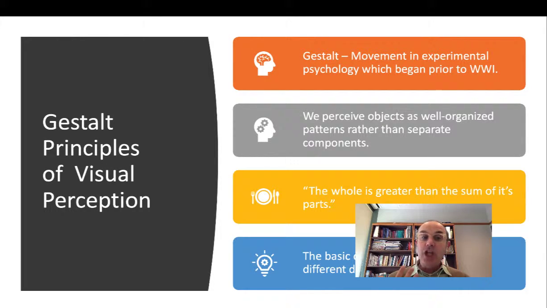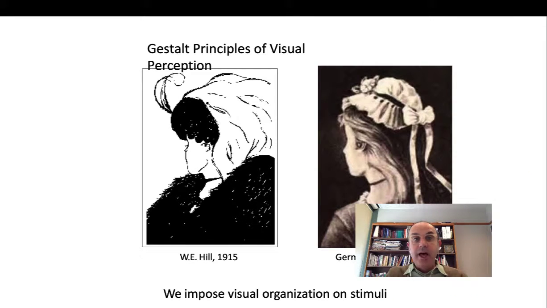Another element is the Gestalt principle of visual perception. I talked about that in the beginning of the semester. I told you it's a movement in psychology, and one of the principles is that the whole is greater than the sum of its parts, and as a result, we need to be aware of it in order to design better visualization. The basic concept of grouping different design elements can be applicable and helpful in order for us to convey the idea.